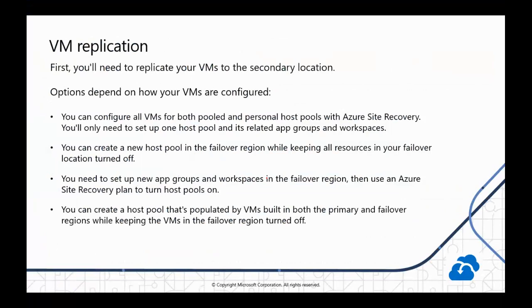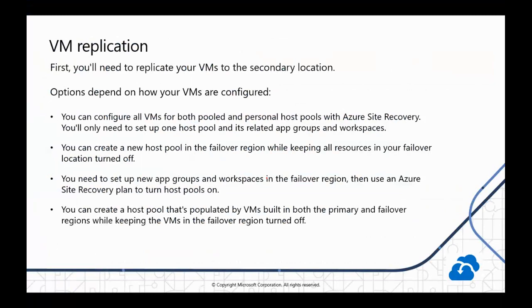Your options for doing so depend on some important topics, such as how your VMs are or were configured. You can configure all of them, for both pooled and personal hosts, with Site Recovery. The Site Recovery option, we have seen during the creation of the virtual host. With this method, you only need to set up the one host pool and its related app groups and workspaces.